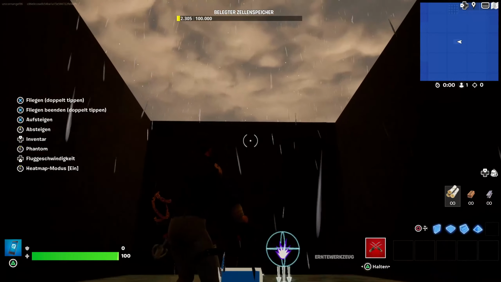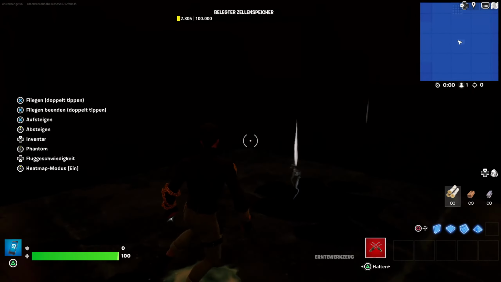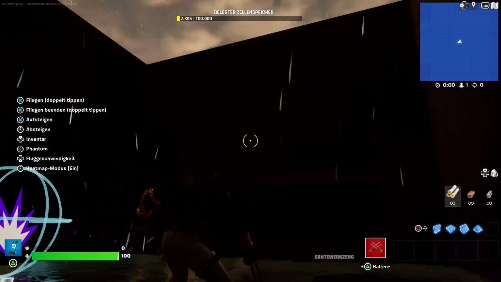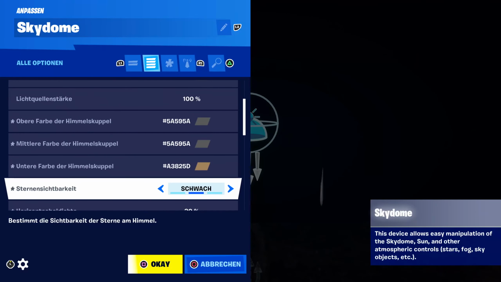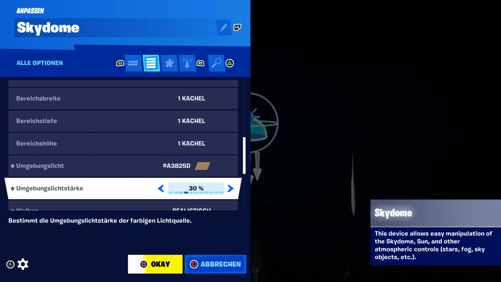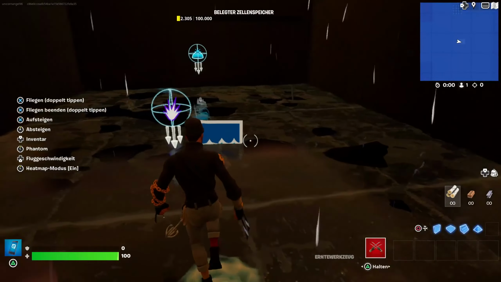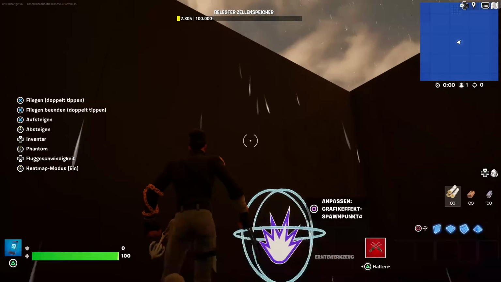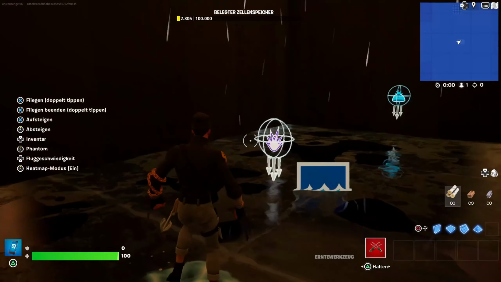So if you see, it's very dramatic. It's raining. You see the stuff on the floor, the water. You hear the effect that's raining. So if it's too dark for you, you can change your settings in the Skydome device again to make more light. Maybe, for example, this one. 50%, you see more of the floor, you see more of the rain, and I think for me it's actually the perfect way to create realistic water.